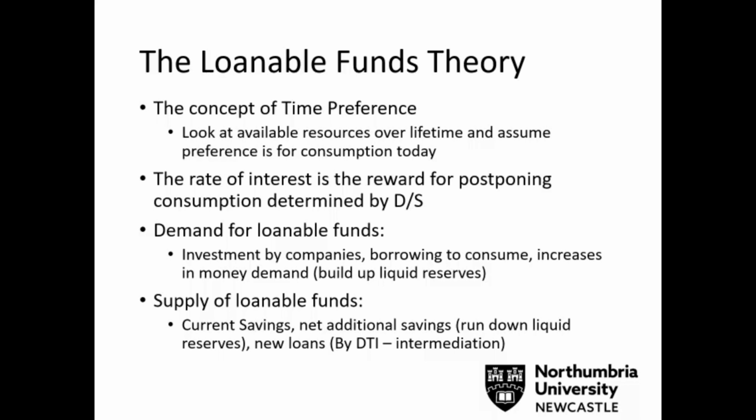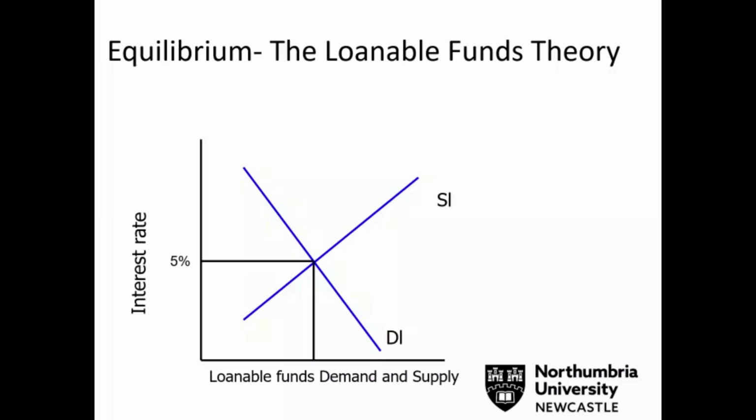And obviously the supply of funds really depends on how much cash people actually have to save in the first place. So if everyone's in a wealthy position, then there may be more cash to be loaned out. But also, the interest rate itself is a determinant of the supply. If interest rates are quite high, then there's going to be quite a lot of savers trying to save. But if interest rates are quite low, then there's not going to be so many savers. Thus, an equilibrium will determine the appropriate rate. If we plot that on a chart, it does look like a typical supply and demand chart where supply and demand are both sloping.